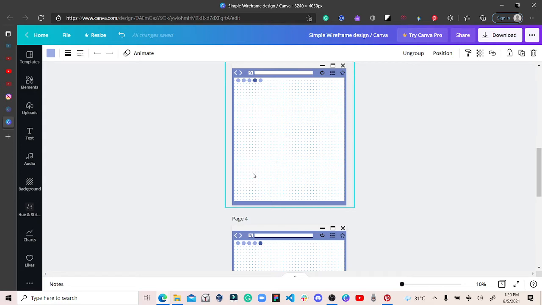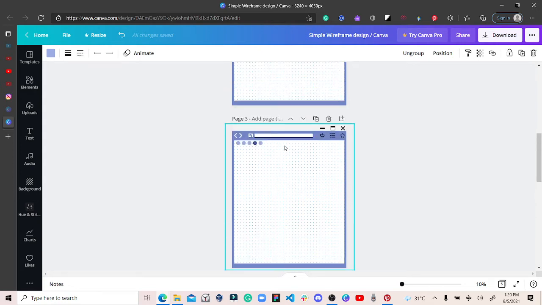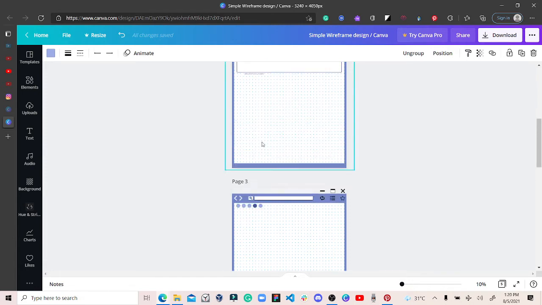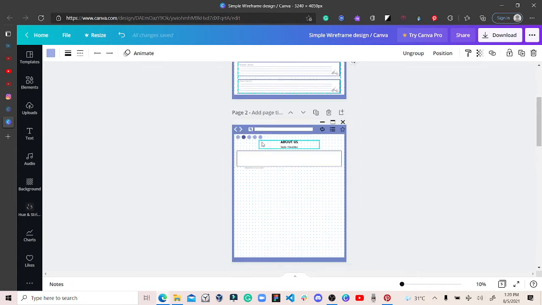So I just went ahead and built out the template, really mimicking this template right here, to an extent mimicking what a web browser would look like, and then what a wireframe page looks like. Something you can do if you design this, so watch the call to action, because we're probably eight to ten minutes in already. If you're a Canva designer or just an overall designer, and this inspires you in any way to try a wireframe design, you can do that.